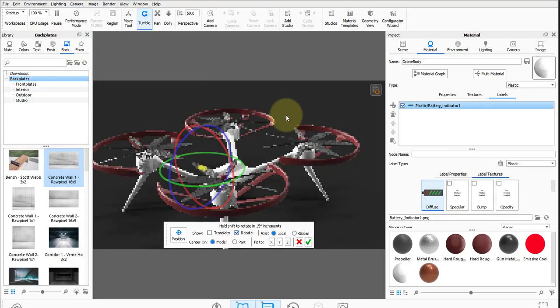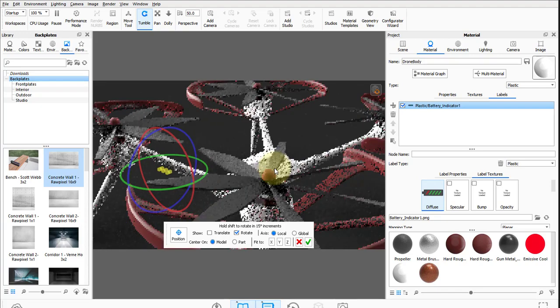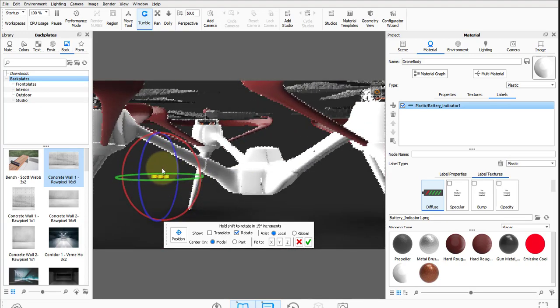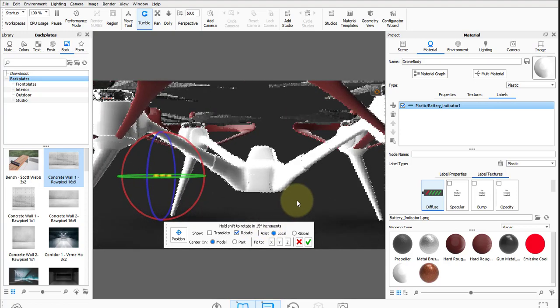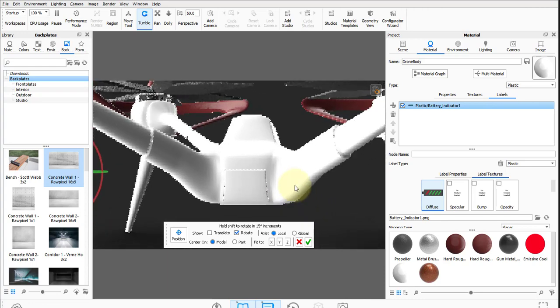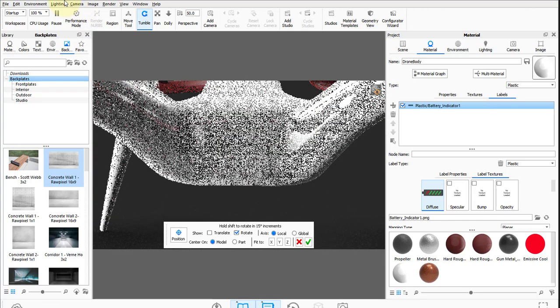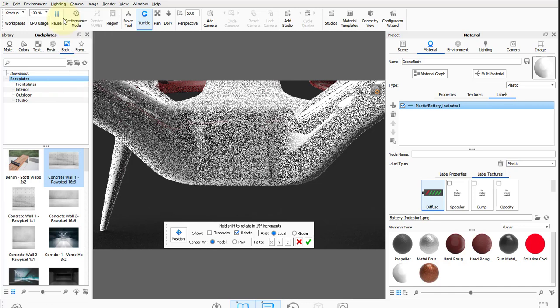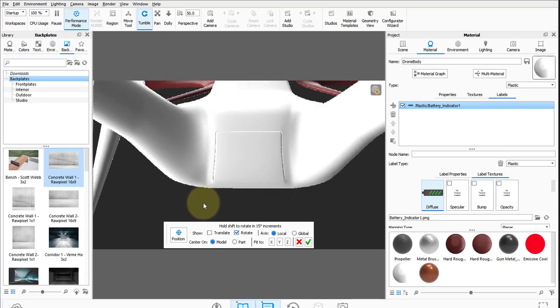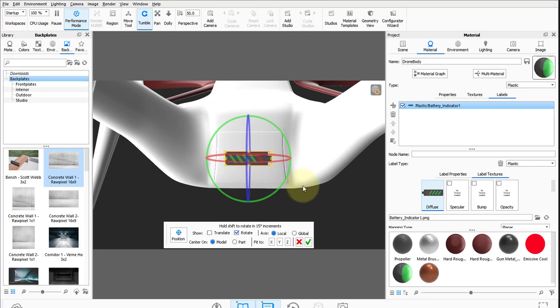Now this part will be a little bit confusing. There's my label right there. Now it doesn't know where I want to put the label. So I'm going to zoom in on the battery area. I'm going to turn off some of my other features here, just so this goes faster. There we go. So I'm in performance mode. There are no shadows. A lot quicker. Obviously I can spin around and see stuff. And I'm just going to click right there, and what happens is that label just jumps right to wherever I clicked.